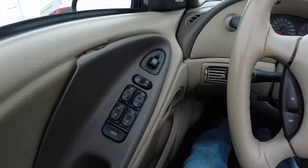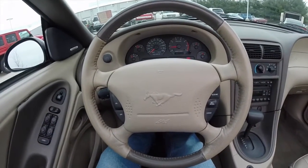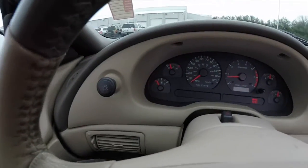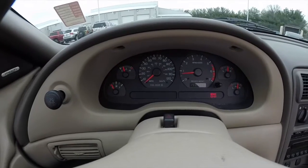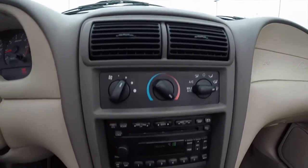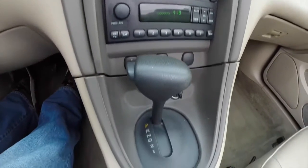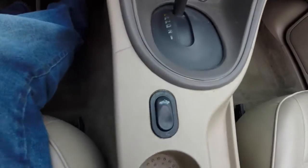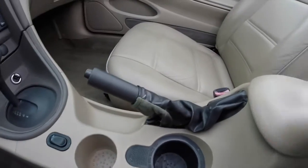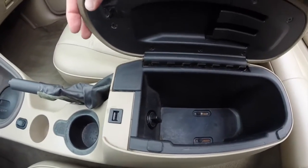We're going to pan through the interior to show a little bit more detail. Two-tone leather-wrapped steering wheel, characteristic of the 40th anniversary. Cruise control switches mount on the steering wheel. The vehicle has 193,771 miles on it. Air conditioning, AM/FM 6-disc CD changer, virtual automatic transmission controller, top control switch, dual front cup holders, and a storage console with a 12-volt power point.